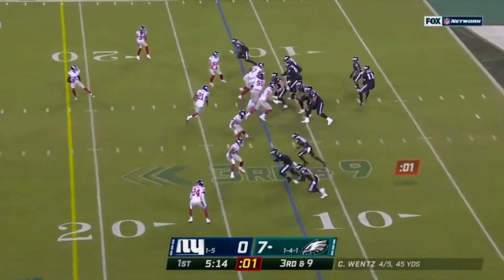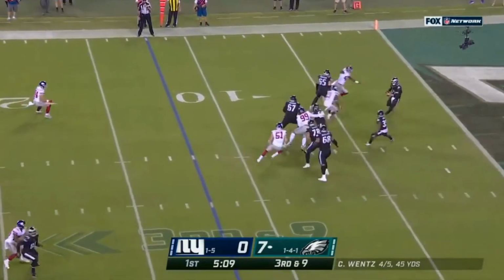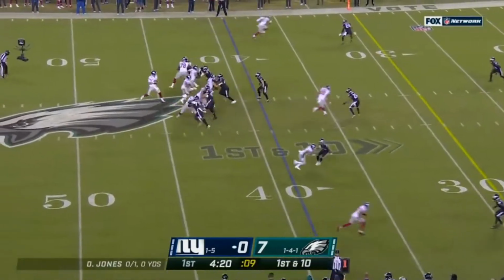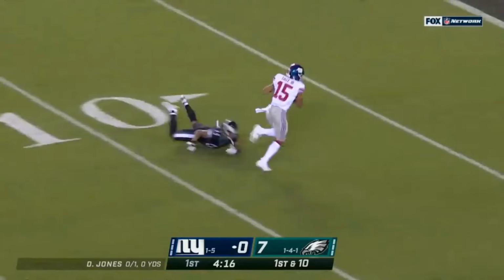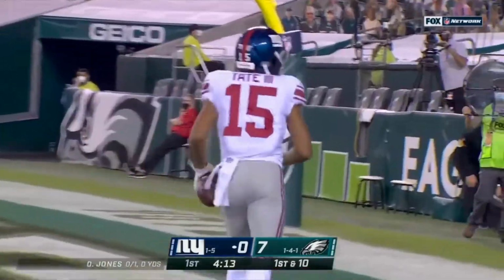The Giants, of course, failed to score, so now the Eagles have the ball, and here we see Carson Wentz doing a special, once again, trying too hard and getting sacked at the 2-yard line. Great job, Wentz. The Giants immediately recovered the ball, and we see Daniel Jones give a sweet throw to Golden Tate, who goes in for the score. Good job, guys. You gave us some hope.